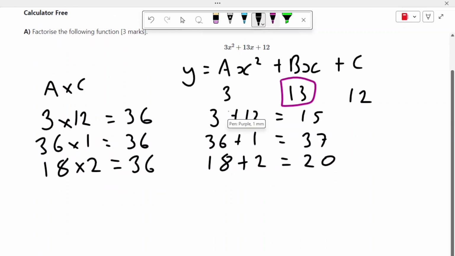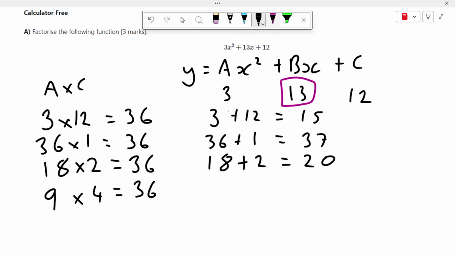Okay, so let's keep going down the list. What about something else? Let's go one more down, like divide it by 2 over here. So we know that that's 36, and hold up, that is our magic number 13. Okay, that's the one we got.